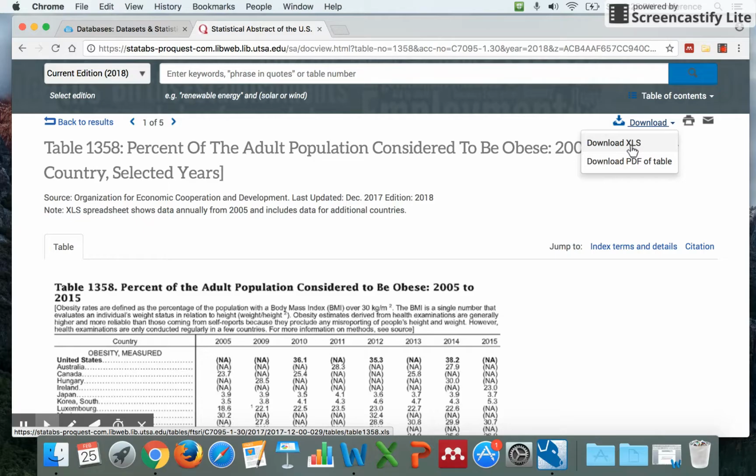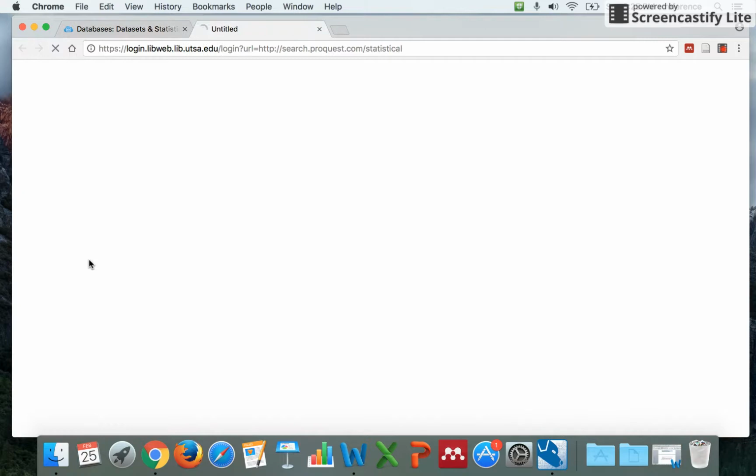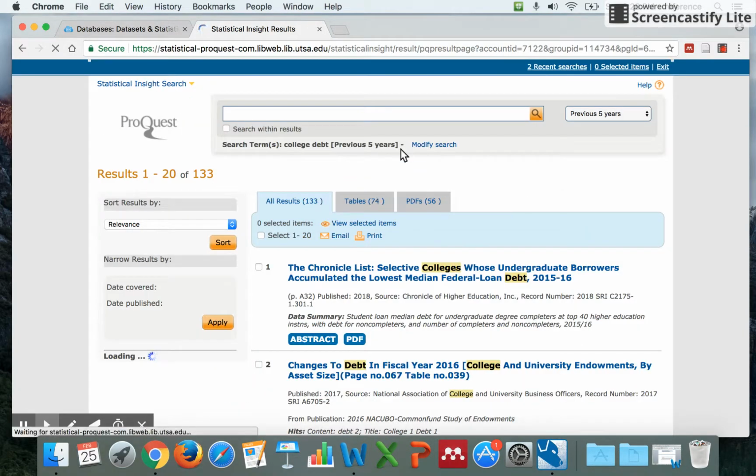So again, closing this one, if we have our business information and then our government information, we'll also have statistical insight, the final one. This kind of falls in between the two. And this is going to be, let me go ahead and type in a topic. In comparison to the others, this is going to be more like nonprofits.